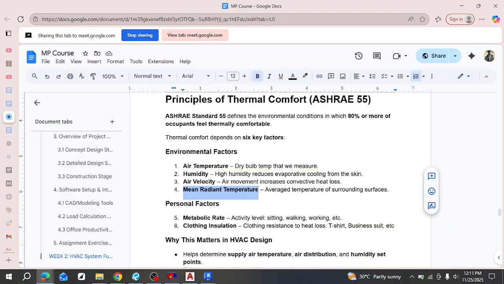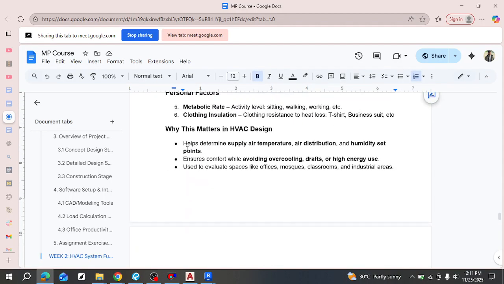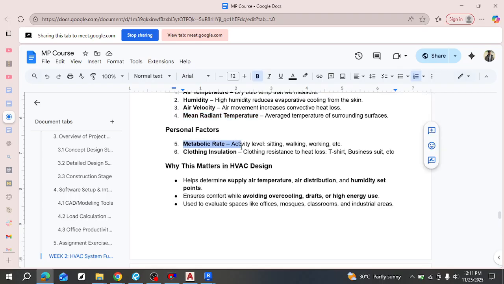So there are different temperatures depending on the ability of that body to absorb heat. Some absorb it fast, some don't, some release it fast too. So all those things will affect the amount of heat in that space. Then personal factors, human factors, are like metabolic rates, and that one changes with your activity. So that's why in a place like an office, it is lower, and in a place like a factory or a gym it is higher. Then you have clothing insulation. So clothing insulation is the layers of clothes you're wearing or the insulative capacity of the clothes you're wearing.